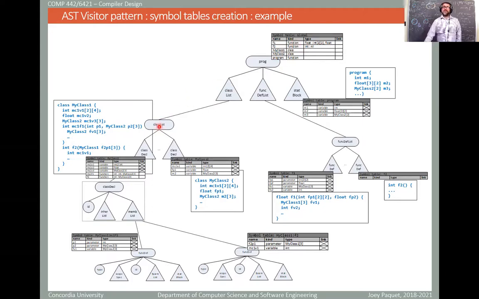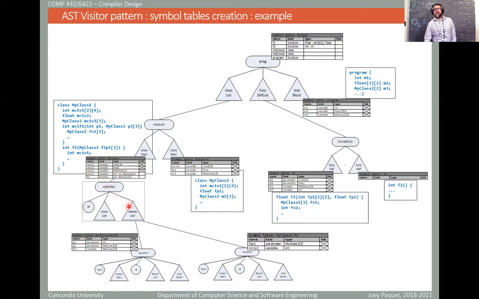Then the class declaration subtree will contain its own symbol table, so the class declaration node will contain a link, or a reference, to this table.